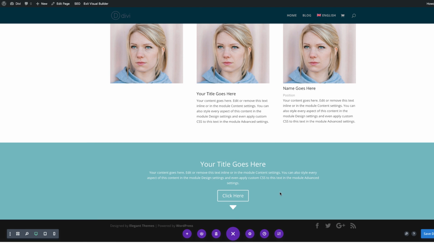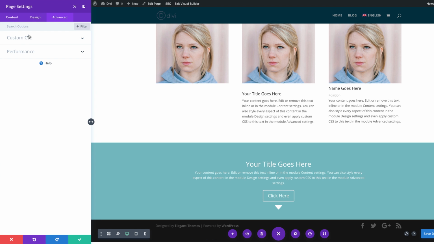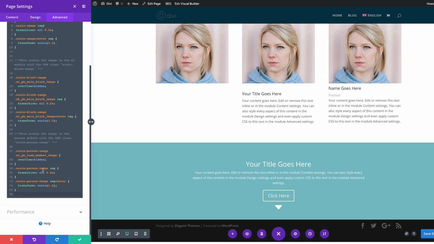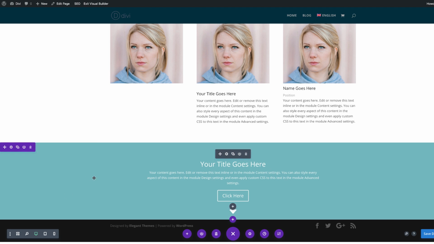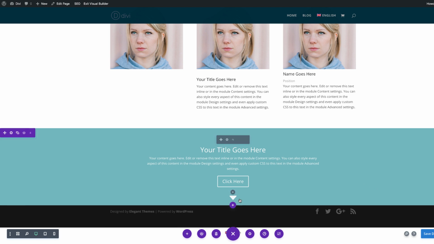Now I am going to add my CSS to my page. So as we did before, we're going to come over here to our page settings, click on Advanced, Custom CSS. So we're going to scroll down over here. Now it's important that you add 2 lines at least, so that your CSS code does not go into these brackets here of the previous code, because if you do that, then everything is going to be all messed up. So I'm going to paste my code in here and then save. So let me see if we can actually test this. And we can see that it's working. Great. Okay, so moving on.